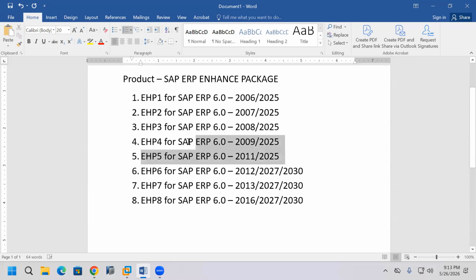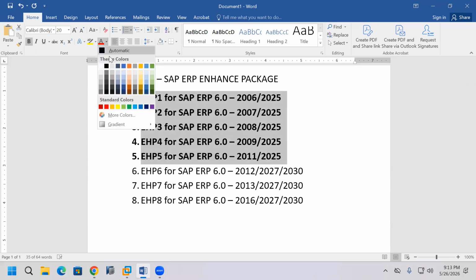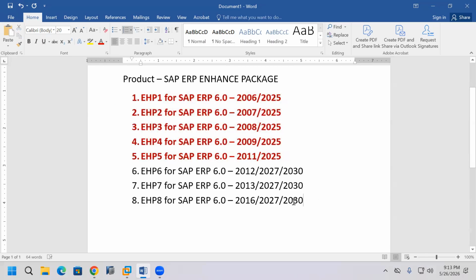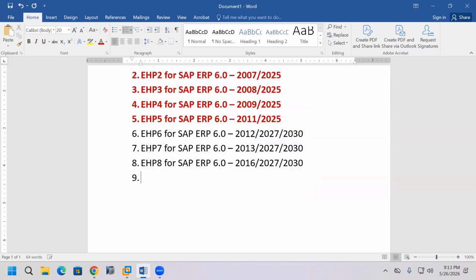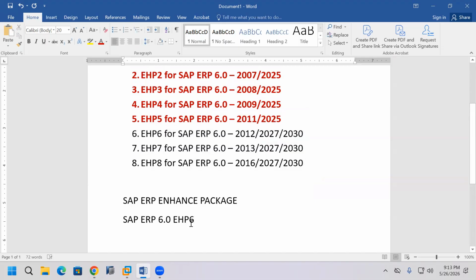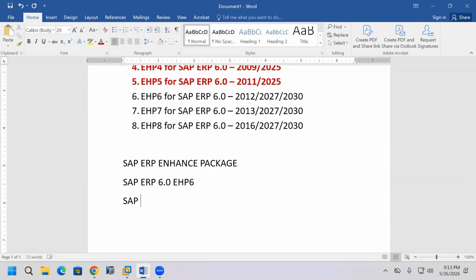So in this list, 5 versions are dead. Only these 3 versions are available in the SAP ERP enhancement package. We call them SAP ERP 6.0 EHP6, or EHP6 for SAP ERP 6.0, also SAP ERP 6.0 EHP7 and SAP ERP 6.0 EHP8.